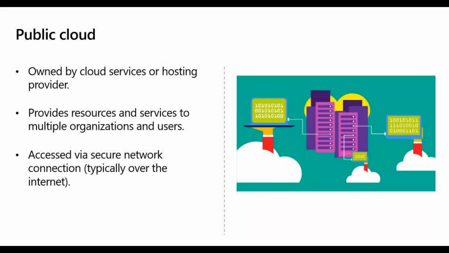So there are different types of cloud. The first one is public cloud. Microsoft Azure is a public cloud. It's owned by some large companies like Microsoft, Google, and Amazon, right? They're called cloud providers or hosting providers. Now in this public cloud, anybody can subscribe, start working and start creating resources. An individual person like me or you can do that, or we can also work on behalf of our customers, on behalf of our organizations as well. You can also access it via a secure network, and that's about public cloud. So Microsoft Azure, AWS, GCP, these are all examples of public clouds.